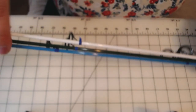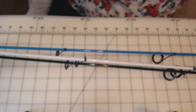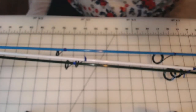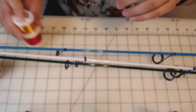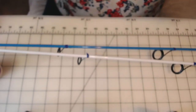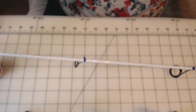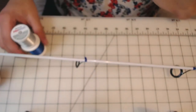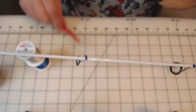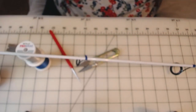Alright, so I've got my rods and I've got my threads. Now, let's go ahead and just start with the white, because that's simple. I'm doing blue and silver for the white. And got my, where's my knife? There's my cutter and my knife. All right.